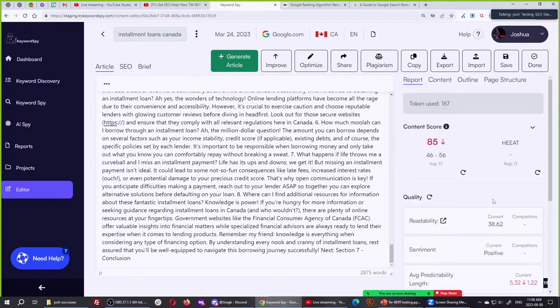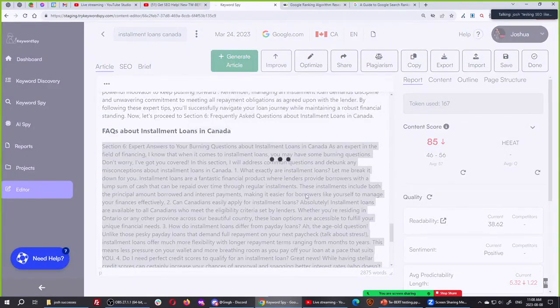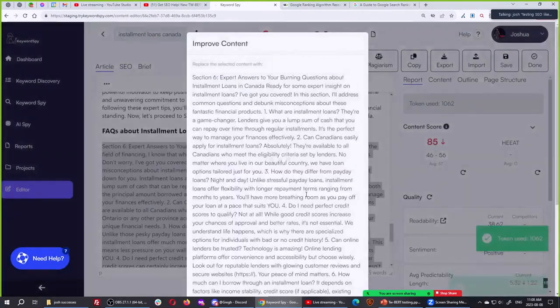So how would you get these numbers down? Luckily we have the improve button. You highlight a passage of text and you just press the improve button. Gone are the days when an SEO actually needed to write anything. AI is doing it all for you. So you just press the improve button, presto changeo, our AI looks through it and will change it for you, and it'll start reducing those numbers.